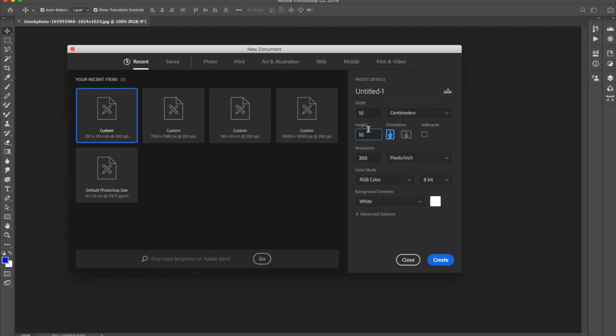If you're trying to create a billboard, for example, which might be 10 meters wide, you may only want 4 tiles along the bottom, in which case you're going to need to make each of your tiles 2 meters wide. But this would be perfect for creating a pattern to fit on an A3 page that you can print out and put into your project. It's better to work smaller, especially if you're working with high resolution imagery, because it will be quite labor intensive the larger the document you create. But 10 centimeters by 10 centimeters for this is perfectly fine.